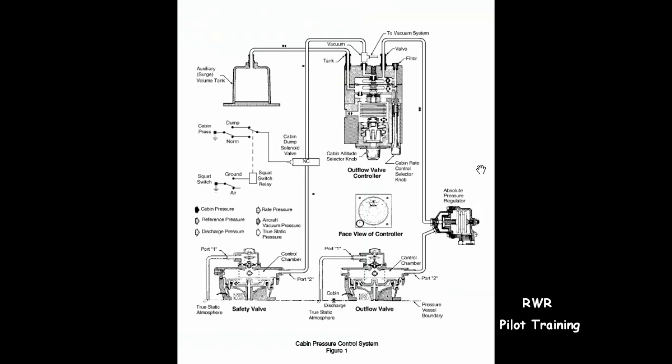Probably the salient feature is the outflow and safety valves at the back of the aircraft. These are behind the baggage bay on the aft bulkhead. The outflow valve opens at a pressure differential from the outside air of 5.5 PSI. The safety valve, which is the very same part number just plumbed differently, opens at 5.6 PSI.